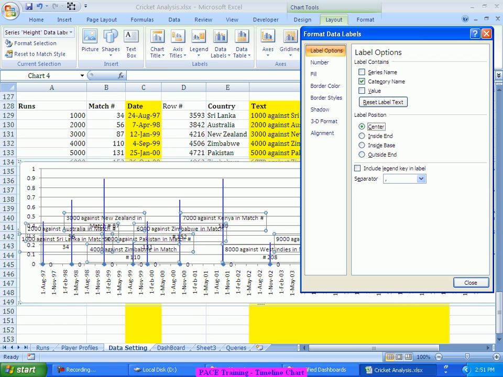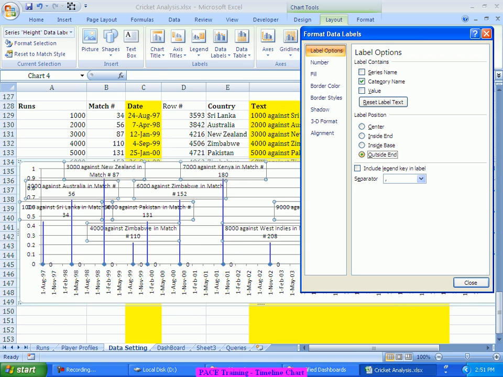So the outside end itself is a much better position, because we are anyhow going with different sizes from that perspective itself. And what I can simply try doing is reduce the font, right?